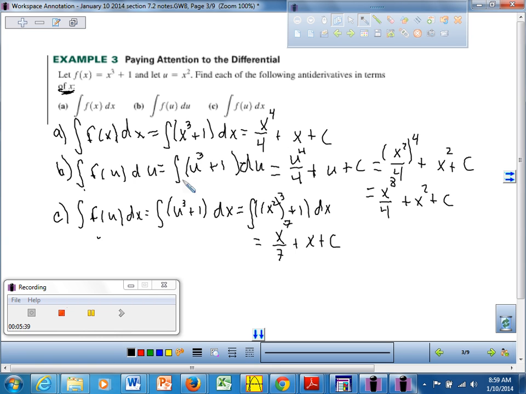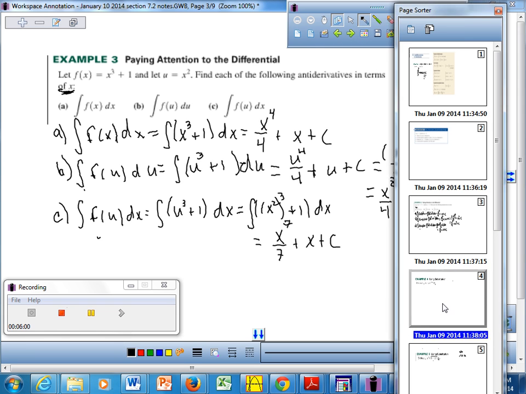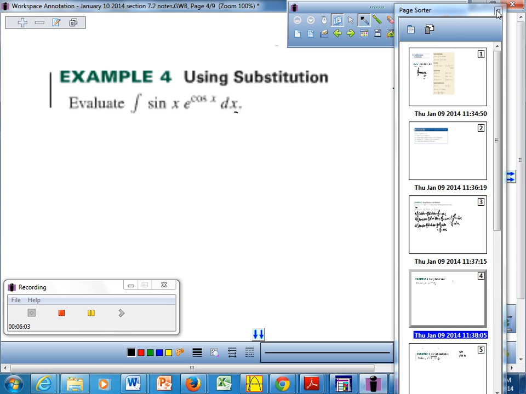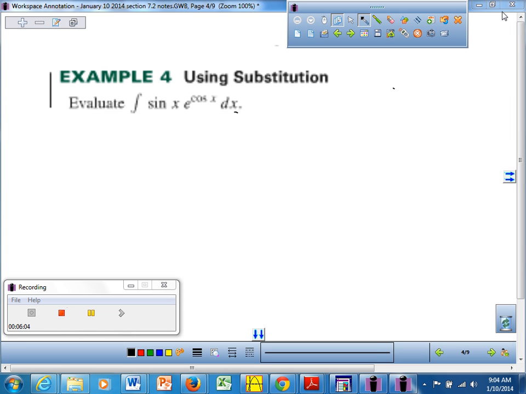All right. Okay. So now, the new stuff. Now we had a problem similar to this one on the homework where we had to just look at it and say in our head, what did I start with to get this as my derivative? Well, now we'll learn a process. The process is called U-Substitution. It's used most often when a chain rule has been applied in the derivative.